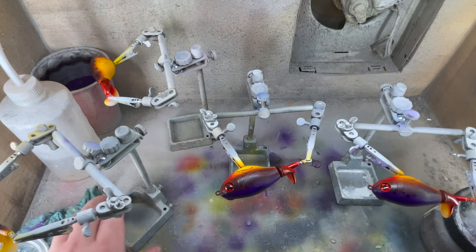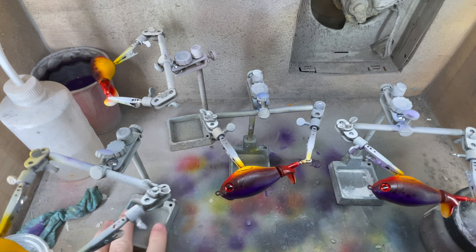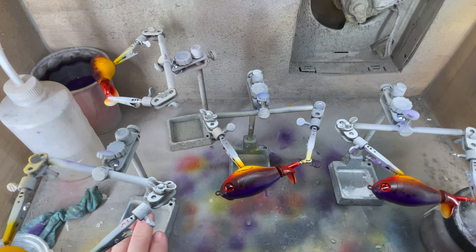All right, so we got the eyeballs on all these. I'm going to let those dry for a while, and actually I think I'm going to be done for the night. I've only got four of these done, ready for clear coat.